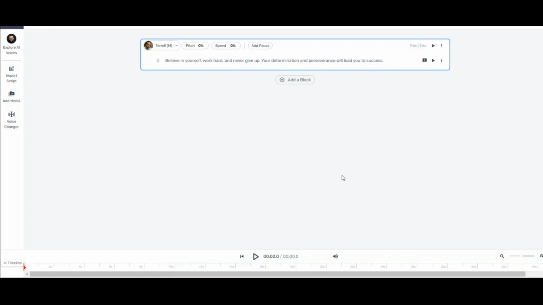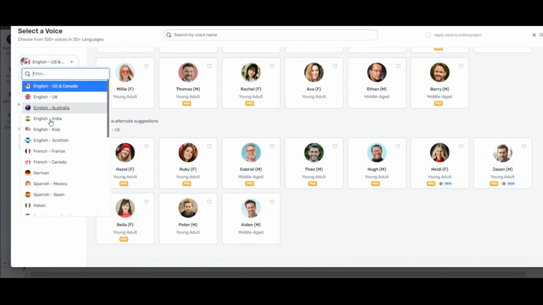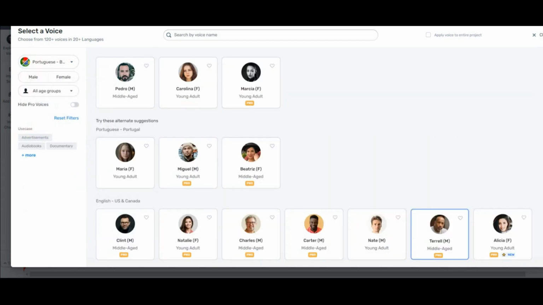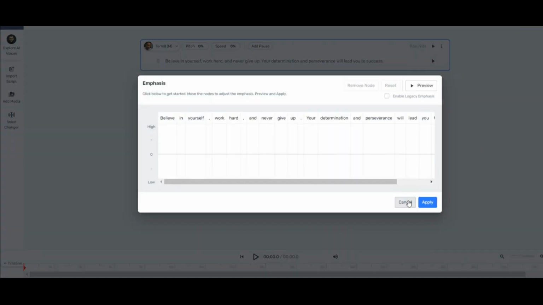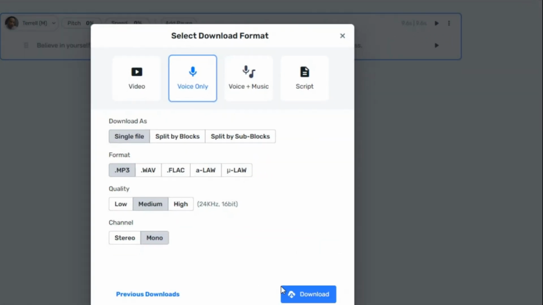You have so many voices in this AI voice generator, and you can change their adjustments based on your taste. As I said before, you can have so many languages in this AI voice generator. Once you choose your voice and set the settings you want to create your unique voice, you can generate your voice from here. Then download it by clicking on this and use it in your video.